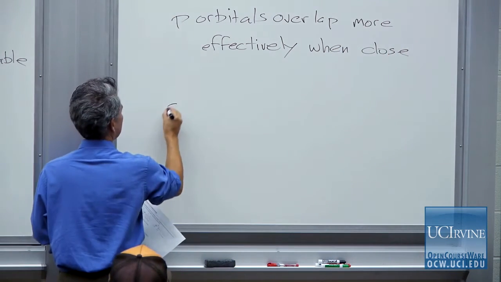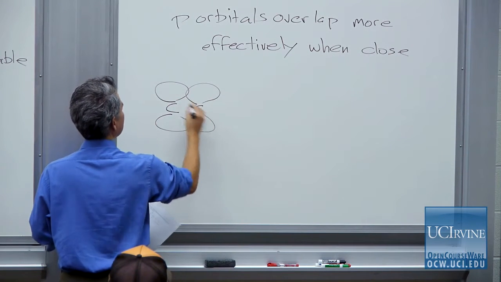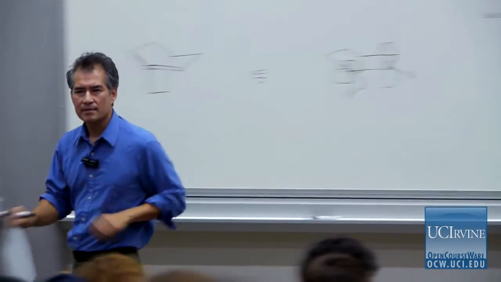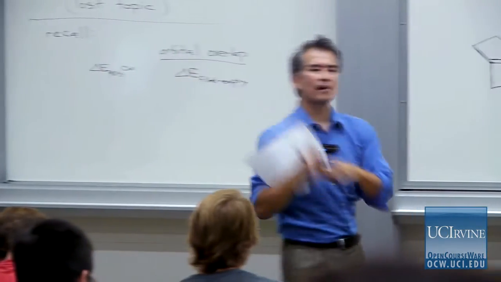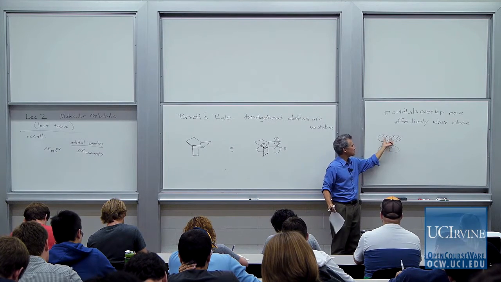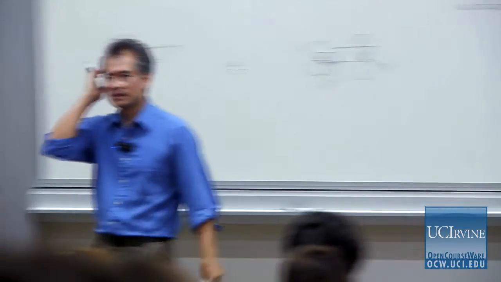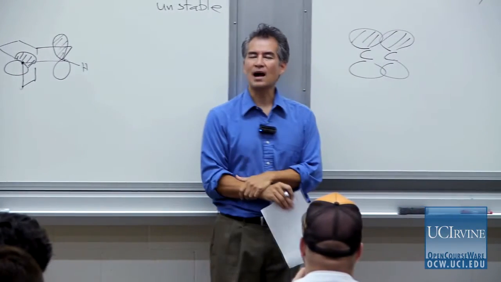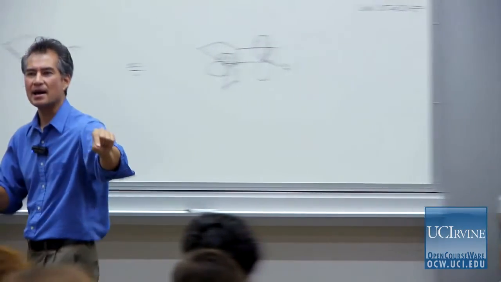So I want to go ahead and draw just an interaction of 2 p orbitals on carbon atoms. And I want you to try to imagine, what difference does it make if those 2 carbon atoms are close together or far apart? What you have to imagine is what happens as I bring these 2 carbon atoms closer together. I'll expect to see more and more overlap between those empty p orbitals. And you only get that with second row atoms where the p orbitals are approximately the same size. You only get stable pi bonds with second row atoms.